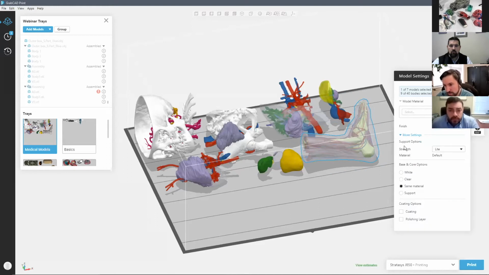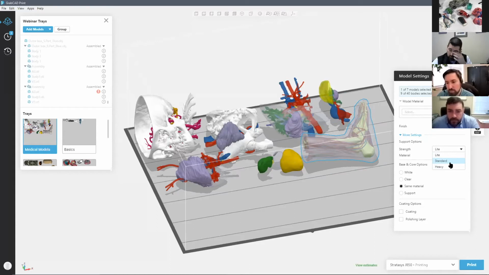There are support options here for the different strengths of support. There's 3 different ones: light, standard, and heavy. The one that you're usually used to, especially with the older machines, is going to be standard grid, which is basically putting a grid of model material in there to keep the support somewhat strong.